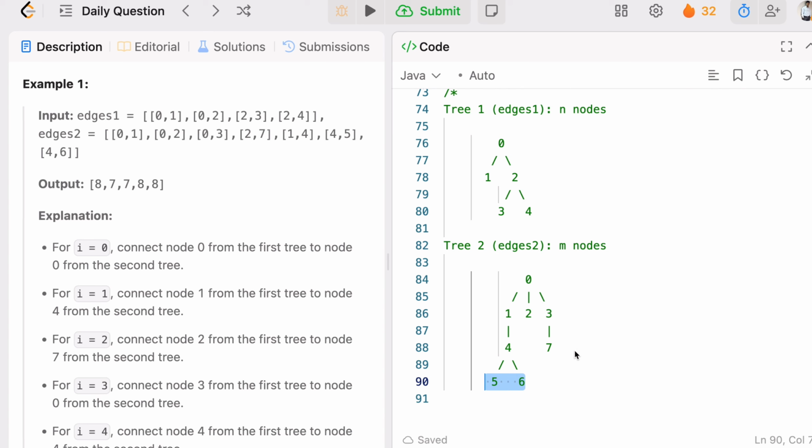The node will be a target only if we can reach it from this node with an even number of edges, sorry, not nodes.